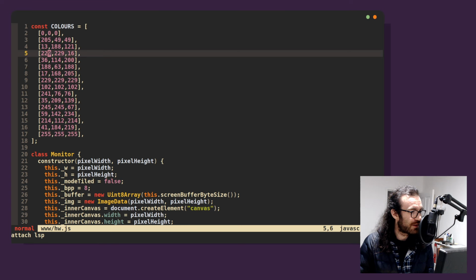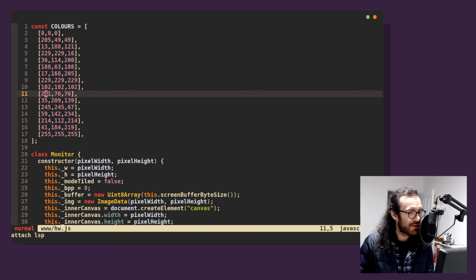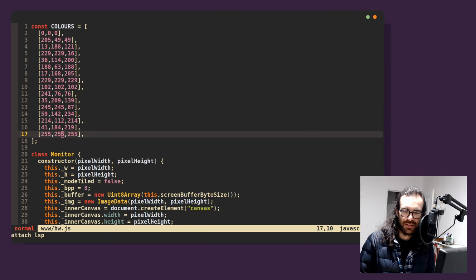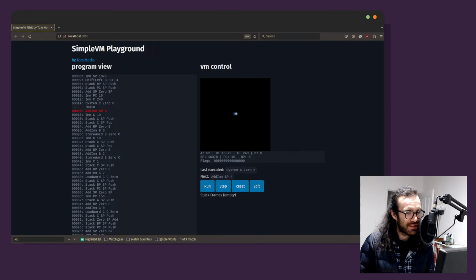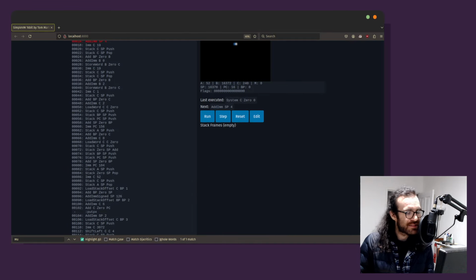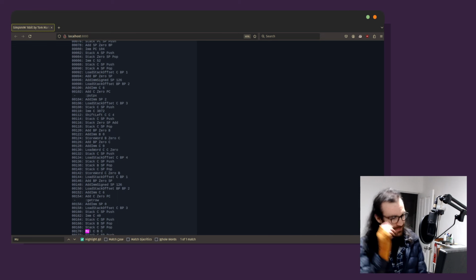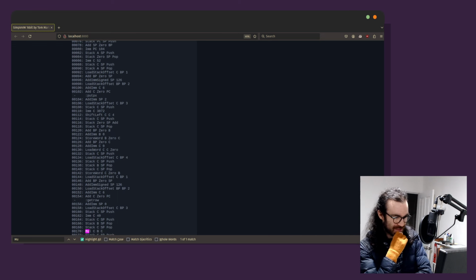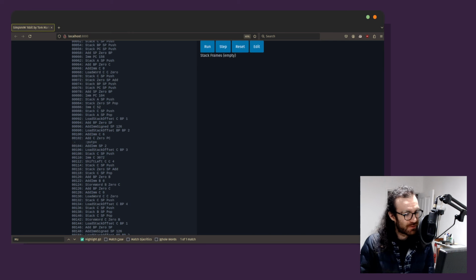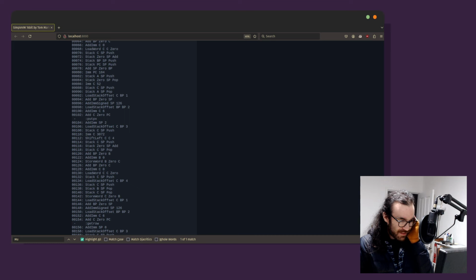0, 1, 2, 3. That's a blue, right? No, that's a red, green. That's like a purpley color. And then what's 11? Not that. So we're kind of off. Like this should be this and cyan, which is like, okay, that doesn't quite add up. But basically what's happened here, essentially, is we've ended up with the wrong things on the stack.